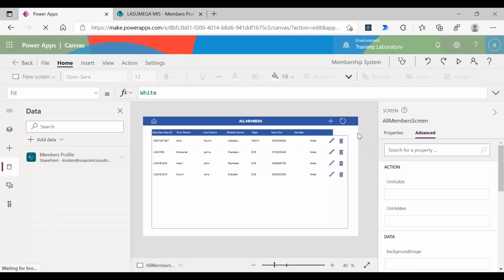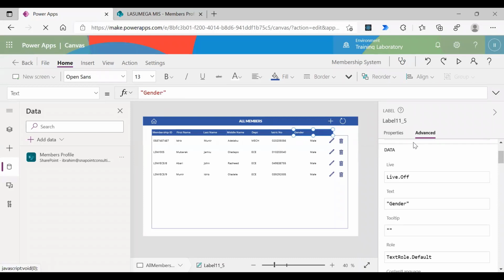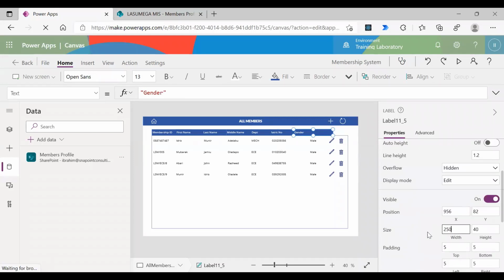Okay, this is nice. So I will reduce the width of this to, let me say, 100. Yes. So I'll duplicate this. Okay, this one is too much.